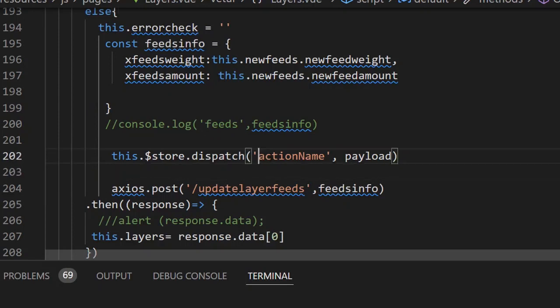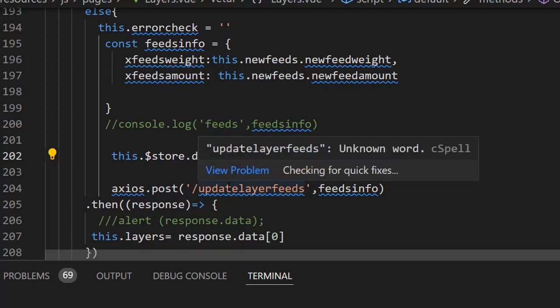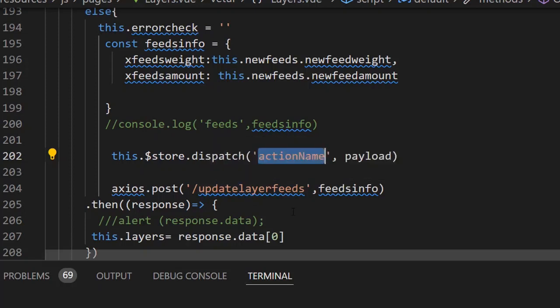So the action name is going to be maybe update layer feeds. Remember, I'm choosing layer feeds because we already have broilers to update layer feeds. Update layer feeds, and the payload is feeds info.